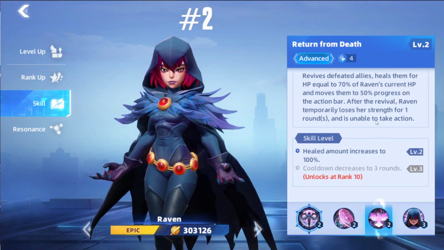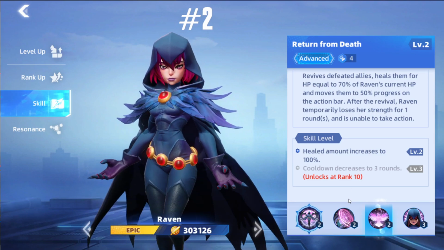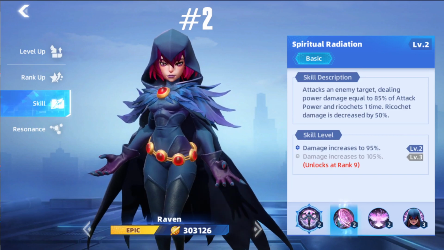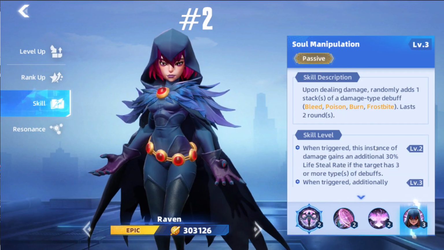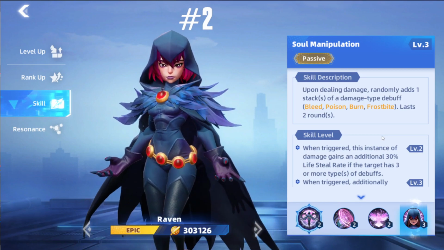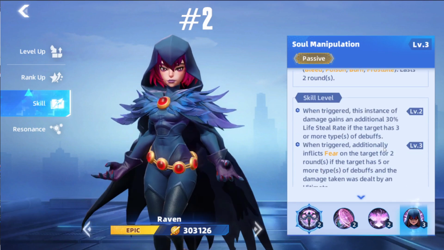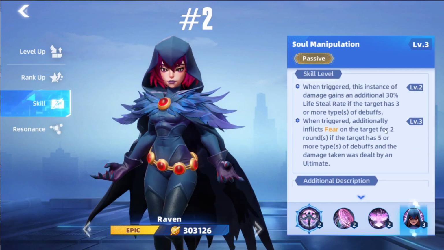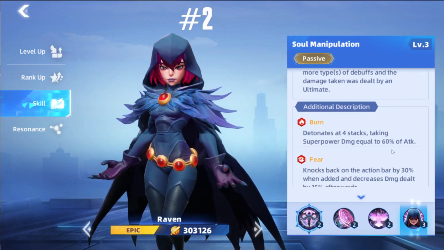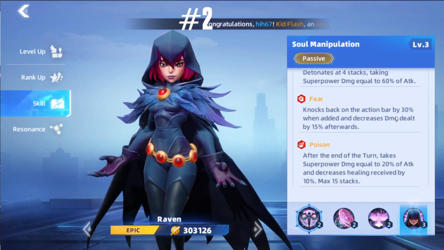Eventually, this is a character you definitely want to get up to rank 10 to decrease that cooldown to 3 rounds from 4 if you're using her a lot. The other thing she does is every time she attacks, does damage off her passive, she's going to put some kind of bleed, poison, burn, or frostbite for 2 rounds. Plus, she can heal herself up with some lifesteal if they have enough debuffs on them, and eventually get fear on them as well. Fear is a very powerful debuff in that it knocks back action bar by 30% and decreases their damage dealt as well.